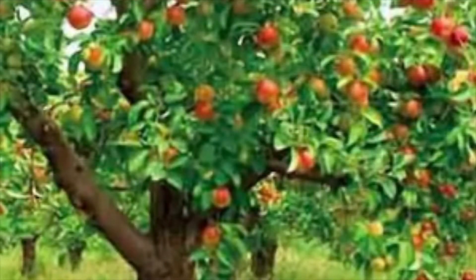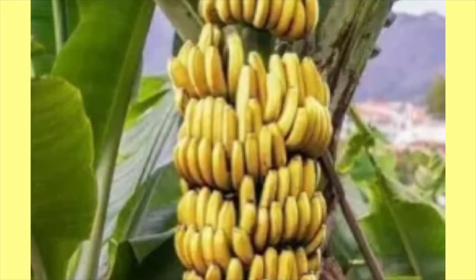So first, let's start with this. What kind of tree is this? It's an apple tree. That's right. What kind of tree is this? An orange tree. Very good. And what kind of tree is this? That's right, it is a banana tree. It is easy to tell what those trees are because you can see the fruit that they have, and you know what kind of tree they are and what kind of tree their seeds will grow based on the fruit that it yields.